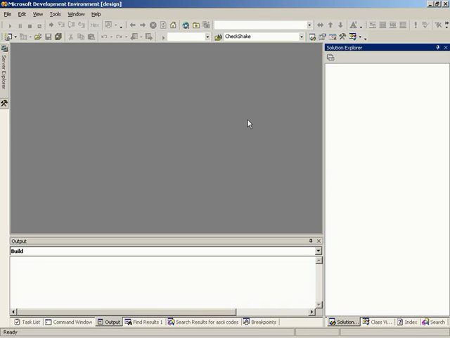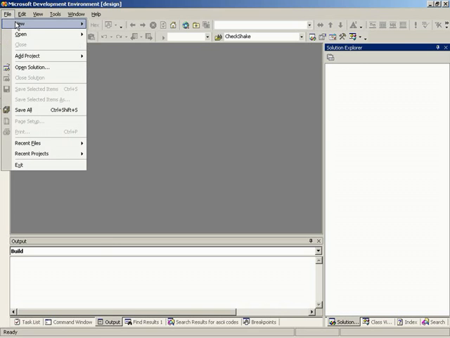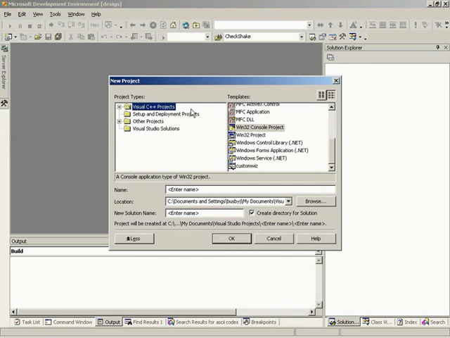So we've got Visual Studio open right now with no project, no nothing. We want you guys to see this entire thing from start to finish. So the first thing we need to do is go ahead and get a project started. Let's go up to File, New, Project, and we'll select a Win32 console project. And we'll name this Evil Monkeys.